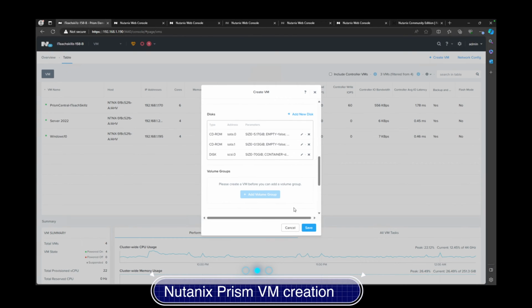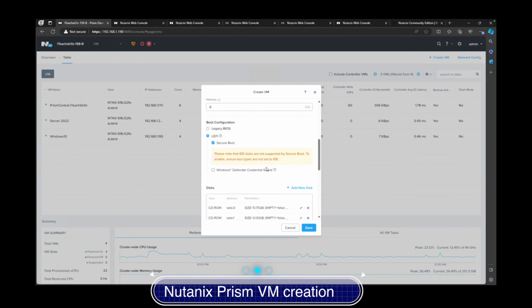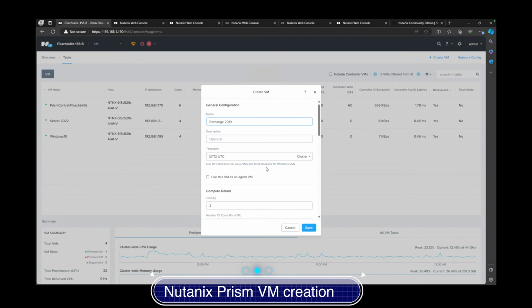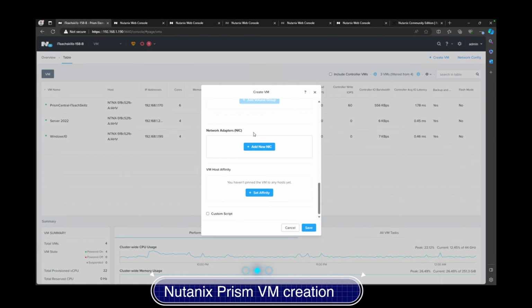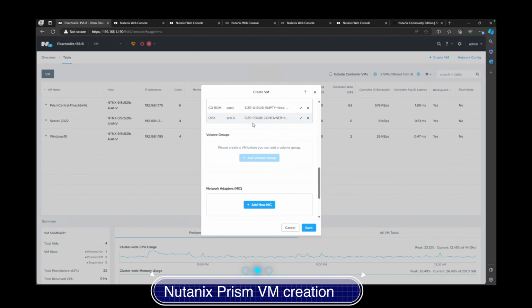I'm just gonna add. Now, this is a summary of what I got. So if I'm happy with everything, how everything is, I'm just gonna hit okay, but I'm not done yet. I got to add a network. Without a network, Nutanix cannot communicate with the internet, and we don't want that.